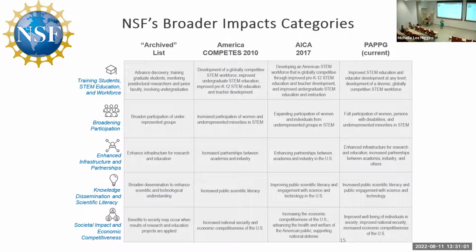So even though NSF doesn't typically touch on the health sciences, of course, that's the National Institutes of Health, but still this idea of improved well-being. So some of the artificial intelligence and fourth industrial revolution topics that are coming out now, smart cities, smart and connected cities, some of those things certainly fall into that last bucket. So that's a little bit of how the National Science Foundation, again, who right now is the one US funder who has a very well-defined, very explicit definition and criteria for this, has handled it over the years and how it's now approached. And I'm going to turn it over to Allison for some other frameworks that are out there.